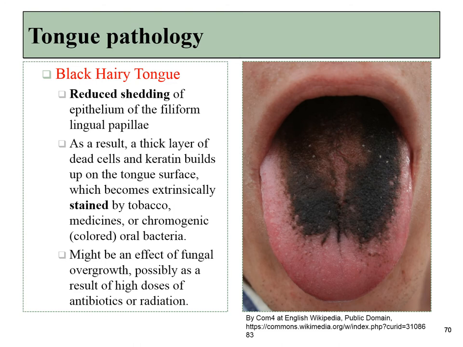Black hairy tongue is another condition that affects the filiform papillae, and in this case, the cells do not die and be shed as quickly as they should be, and instead remain attached to these filiform papillae. And because the cells remain on the surface of the tongue for longer, they are able to take up more staining chemicals, and this changes the color of the tongue, especially if the patient engages in behaviors where they ingest more staining chemicals, such as tobacco use.